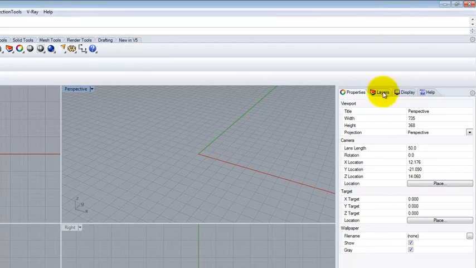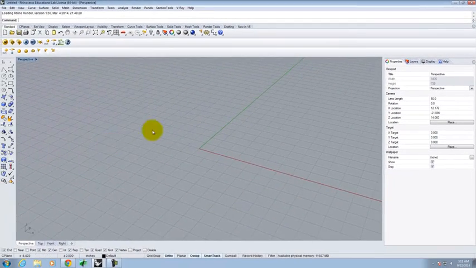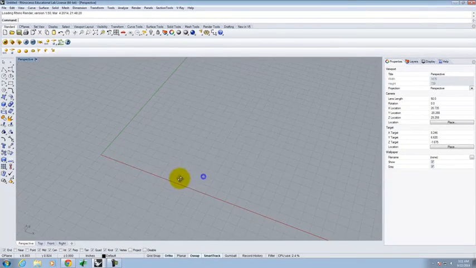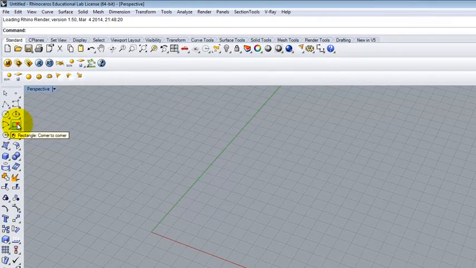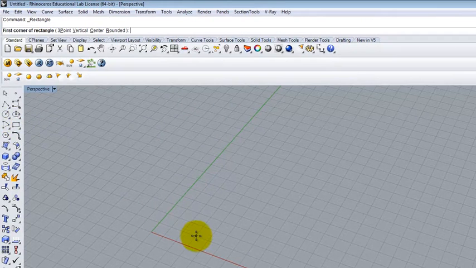So I have Rhino open. I am in inches. I'm just confirming that I'm in inches, and I'm going to model primarily today in perspective, though I'm going to be switching into my front, top, and right side views a little more frequently than I normally do. I'll start modeling in the large window here so that we can work through it. I'm also going to start with just the rectangle tool, and we're going to do a bunch of work with just curves first, and then we'll ultimately create the surfaces.